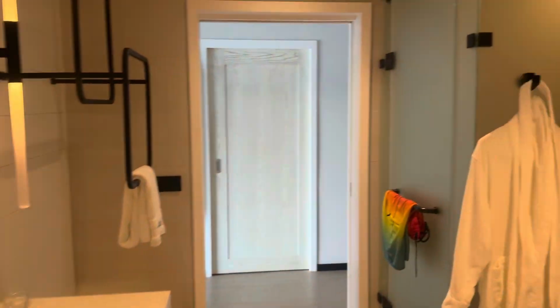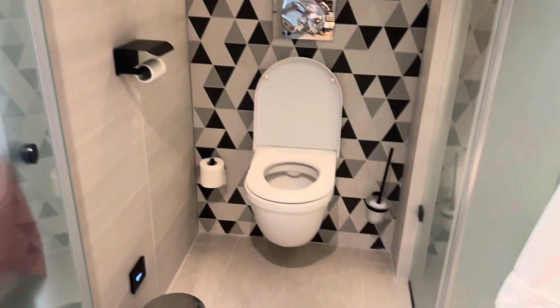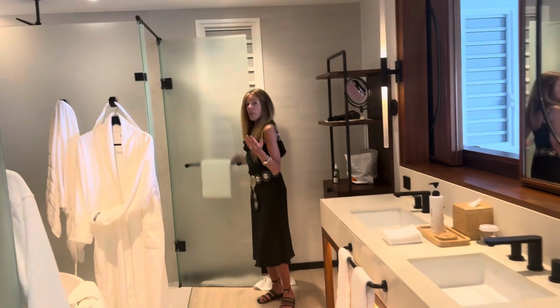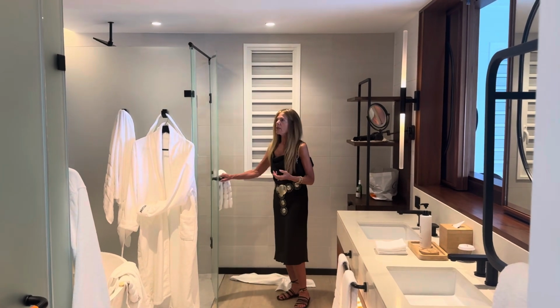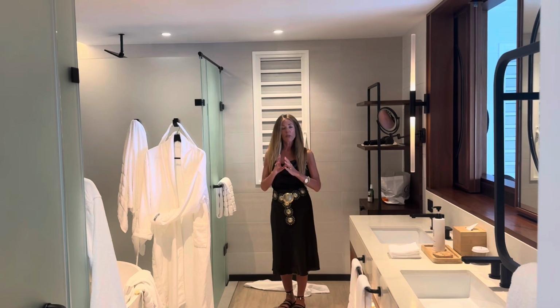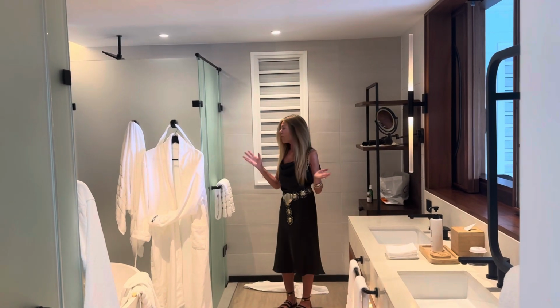So it's beautiful. And I'm just going to trade places with you, Jeffrey. So you can see everything is brand new here. They've got a rain shower and then a handheld shower. And again, this is a Westin. How do they brand themselves, the Westin, babe? I think they call it premium, whereas we're heading to St. Regis, which is luxury. If we've got that wrong, please let us know in the comments. And I would even say the decor is very transitional. It's a premium decor, not a luxury decor. So if that's really important to you, then there's food for thought there.